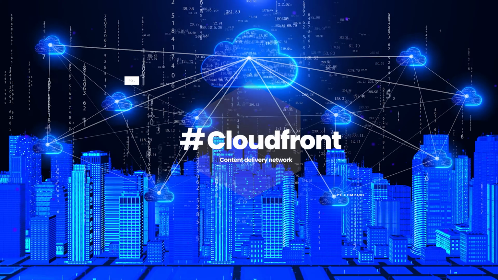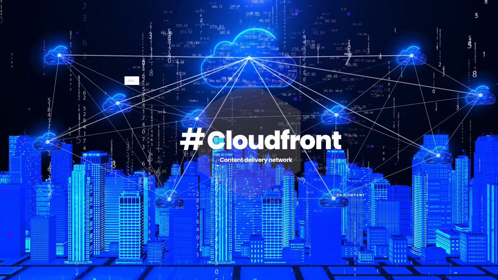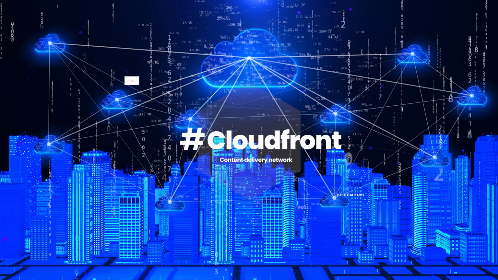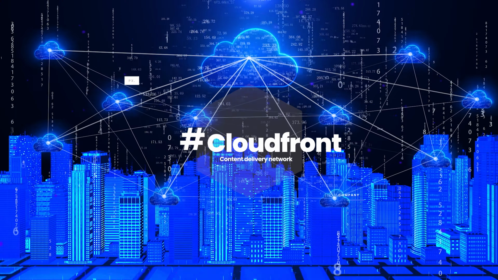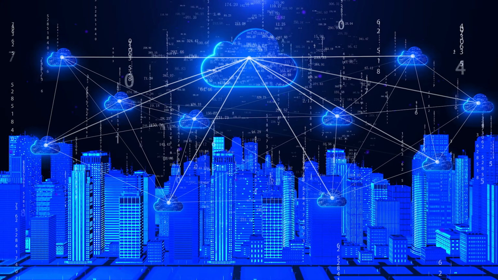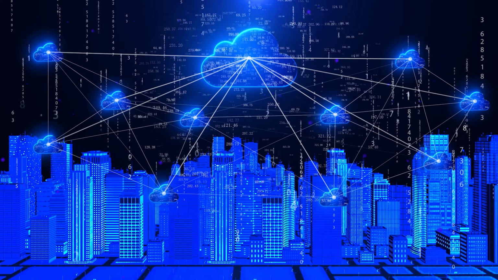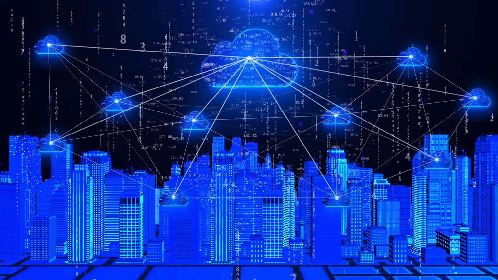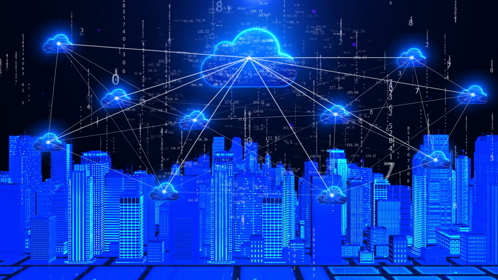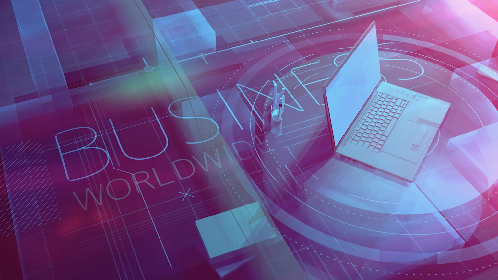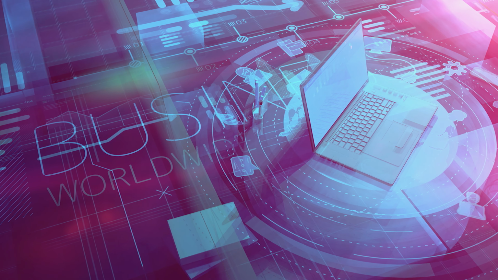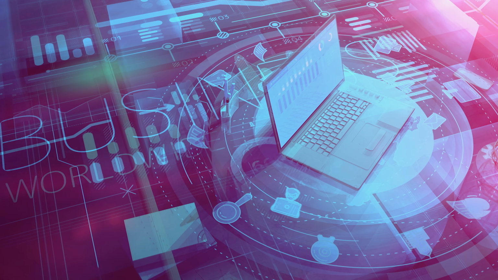Amazon CloudFront is a global content delivery network that accelerates the distribution of web content to users, improves website performance, and enhances the overall user experience. It is widely used by businesses and organizations to ensure fast and reliable content delivery for their websites and applications across the globe. Combining these two tools, you can create a blazing fast website with global reach.